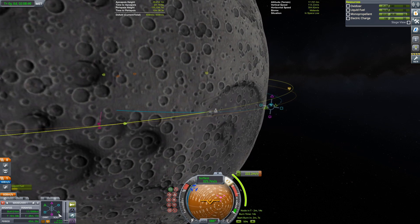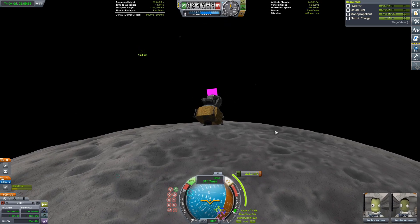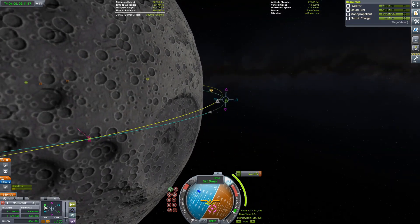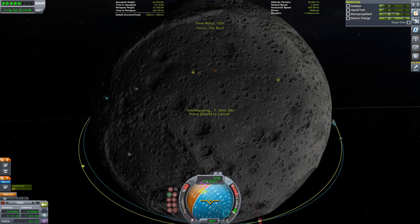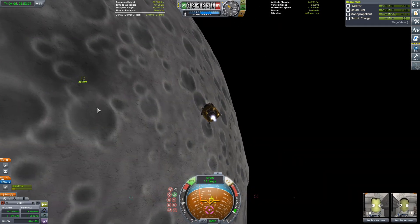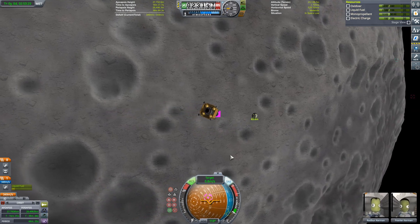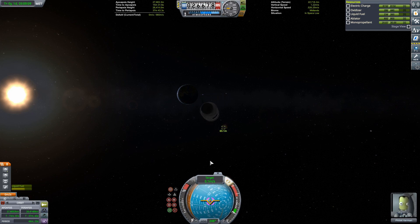I have about 200 m/s extra delta-V in this thing, but not a lot of extra monoprop, which complicates reorientation. We over-kicked the burn a little, so doing some flip maneuvers to realign the nodes. Warping to the location and then doing the retrograde burn. Trying the lazy docking method, but in a few seconds my monoprop runs out — so I don't manage to get the two ships to target each other. That was annoying; had to dock using just the command module with no monoprop to align.